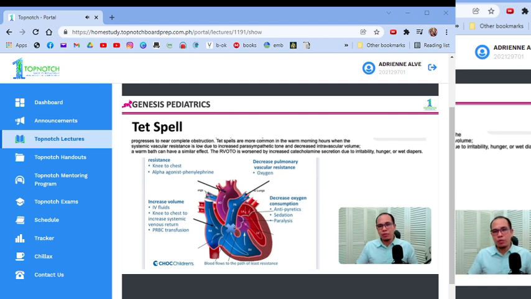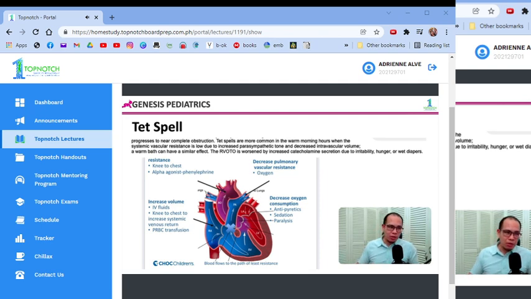So what triggers TET spell? There's a lot of theories which triggers it, okay? But mainly, a lot of studies will agree that it's because of your catecholamine release. And when does this happen? Usually pag yung bata, irritable, umiiyak, kunwari, napagod sila, or for example, tumae sila, or tinusok sila ng bakuna, okay? But aside from that, there are other triggers. It's very common in the warm morning, sabi dyan, when the systemic vascular resistance is low. So mamaya, i-discuss natin, meron tayong maganda illustration dyan, what triggers your TET spell.